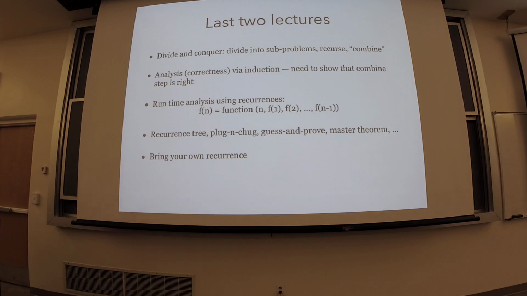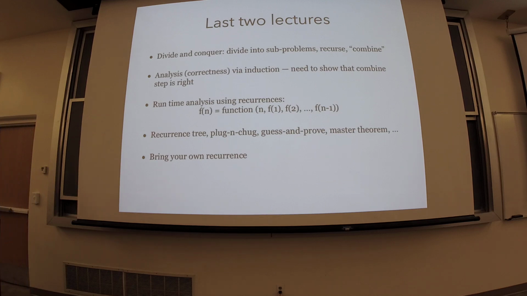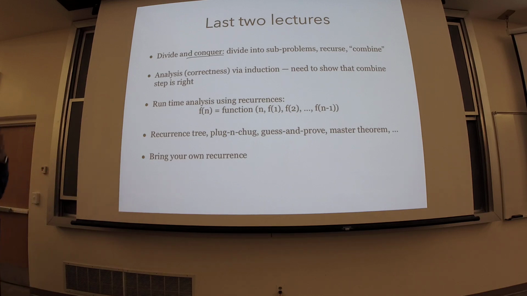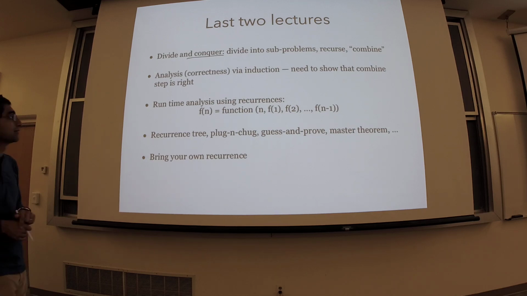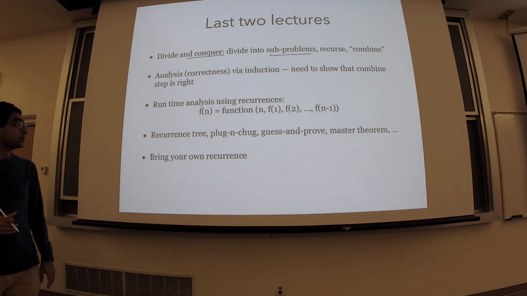Alright, so let's continue where we left off. We saw in the last couple of lectures that we've been looking at this paradigm called divide and conquer. Divide and conquer is a general paradigm for solving problems, where you have a problem instance, you break it up in a somewhat natural way into sub-instances, and you solve these sub-problems independently of one another, and then you somehow combine the solutions. That's the general paradigm, and the important thing is that these sub-problems are all independent. You solve them totally independently of one another.